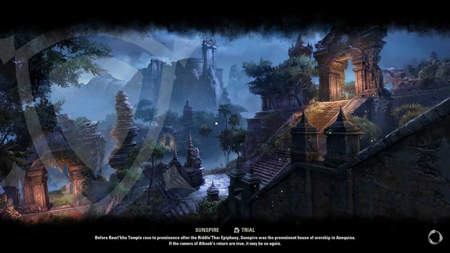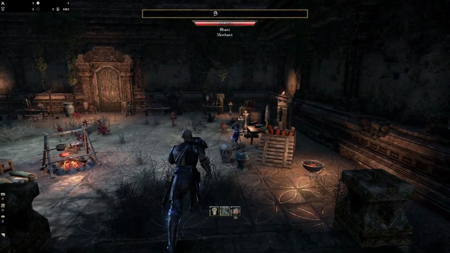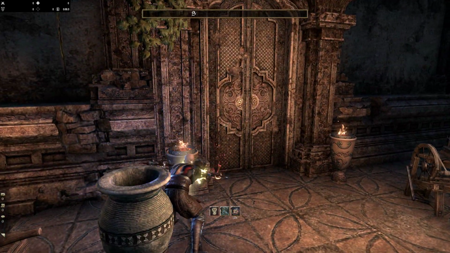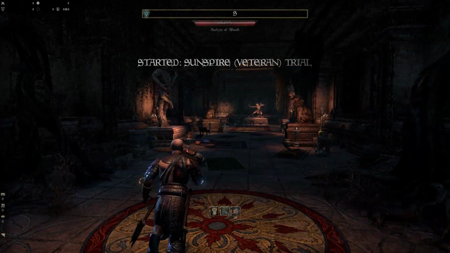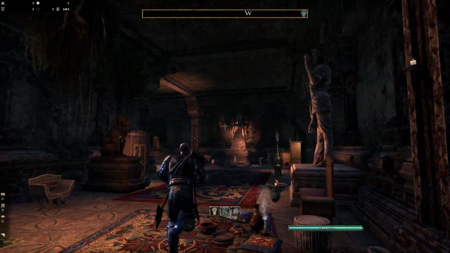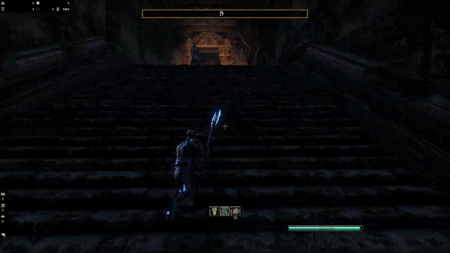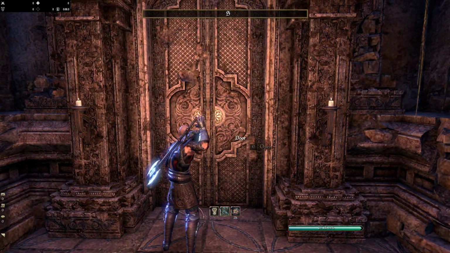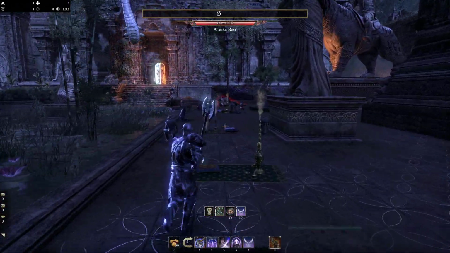The reason I'm using a trial is a trial has a lot more difficult mobs than most DLC dungeons, and this is a DLC trial. So it's going to show you pretty much how this build works in a way that just shows its effectiveness in mitigating damage and its survivability. So we're going to start with the back bar again. When we get in here, I'm going to have a lot of enemies on me, and they're going to be hitting me for a lot of damage, but this is just, again, to show the effectiveness of the build.